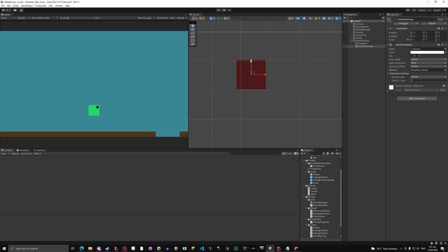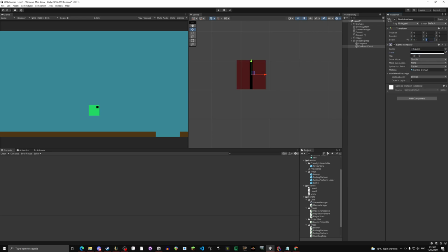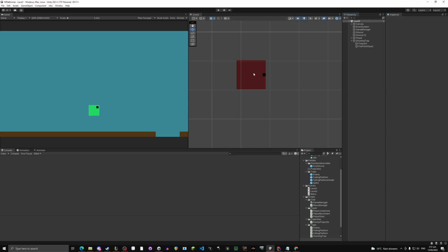Order in layer 1. Put in entities, not terrain. Make it black. Make it very small. So 0.1 on everything. And just move it 0.45, 0. So I'll say that's the shooting point.